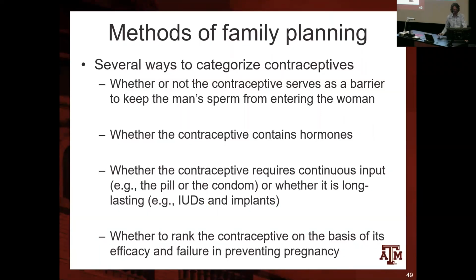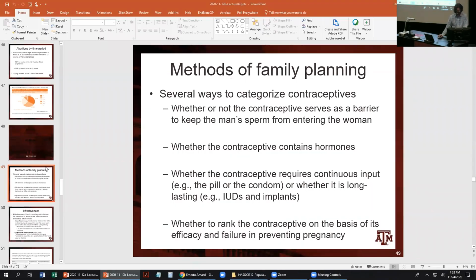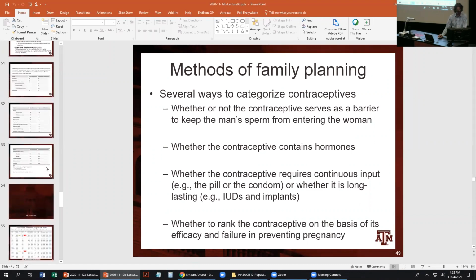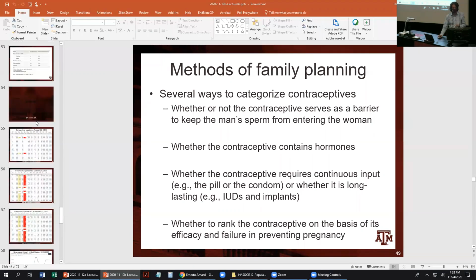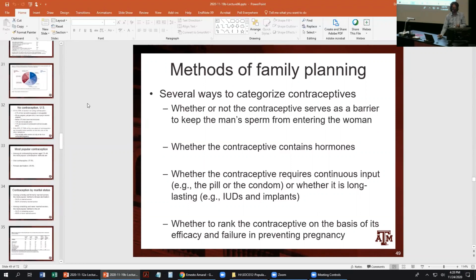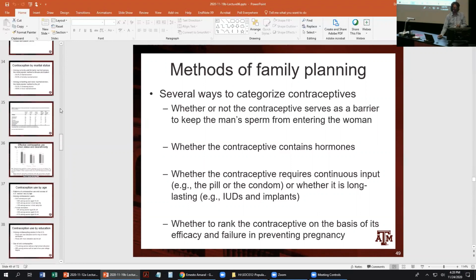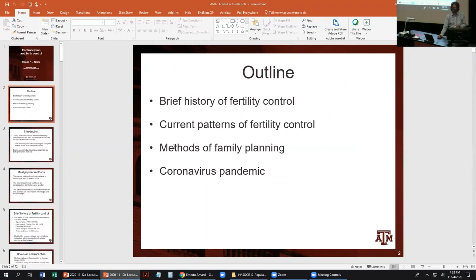So I will just go up to here, so I will not discuss methods of family planning. So the chapters for the final exam will be race, ethnicity, family and sexuality, and this chapter here about contraception, but we will not cover these methods of family planning. So it will be just these two first topics here.